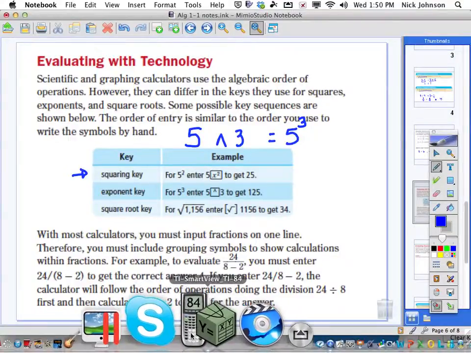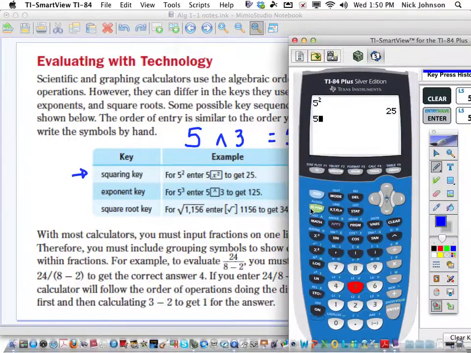If you look on my calculator, because it's a TI-84 and yours are 83s, if you hit a caret top on mine, it automatically moves it up. It's kind of nice. But it still says the same thing that you have, 5 to the third power. I'm going to hit enter. And 5 times 5 times 5 is 125.